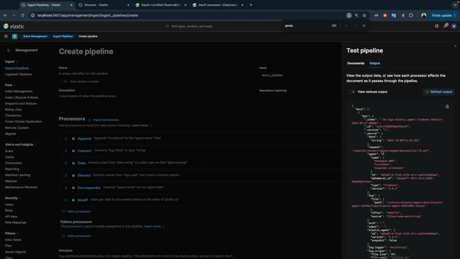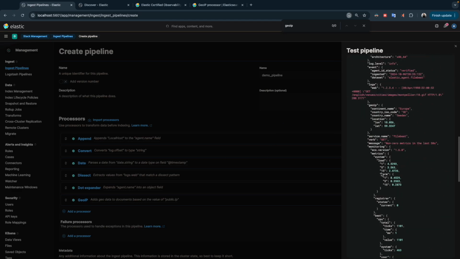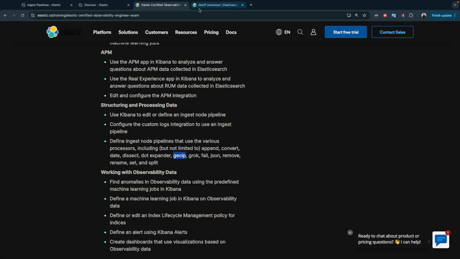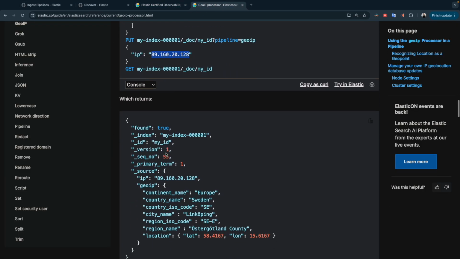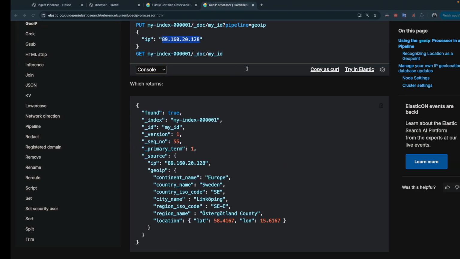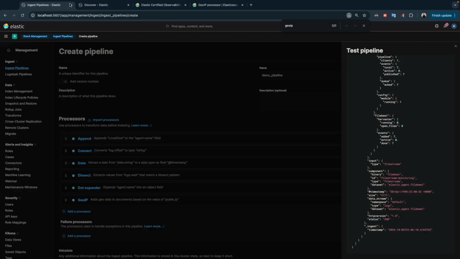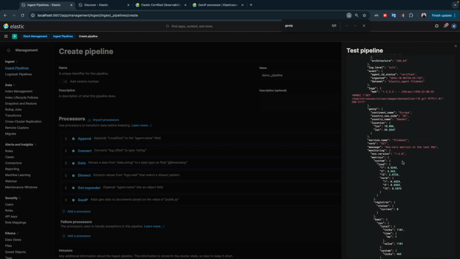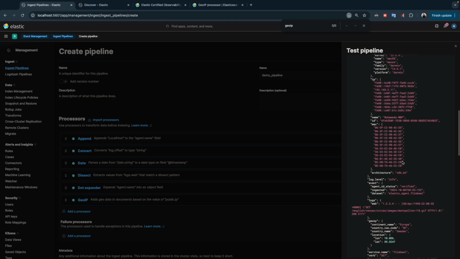And if we go to the output, let's see what we have. We're supposed to get these details: country name, continent name, country ISO code. Let's see. There we go. We go up. Okay, not here.